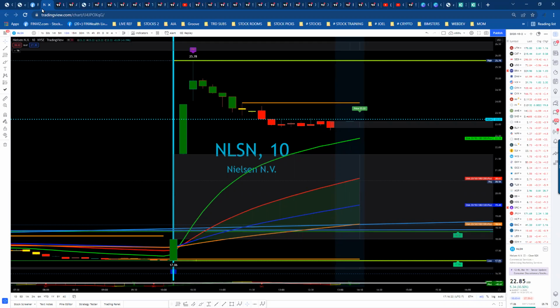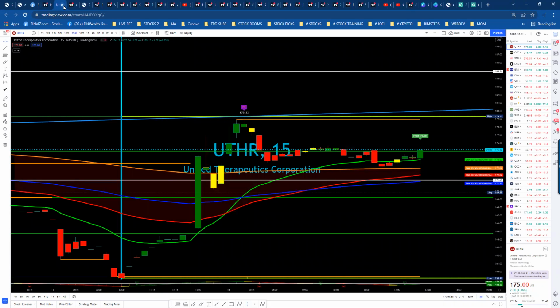NLSN is one that had a nice little one-time rally first thing in the morning on the open. You had this huge gap up, hit the signals, came up here. I actually got into this trade late, around 22, so I missed all this run up here. I got a little bit of it, clear up to 25. You see 25.78 was the top, and then it kind of pulled down and went flat. So looking to see if we can get a continuation play tomorrow. You can see that it just flattened right out, which is great. It's above all the moving averages, so we'll watch this in the morning, see if we get another trade off this.